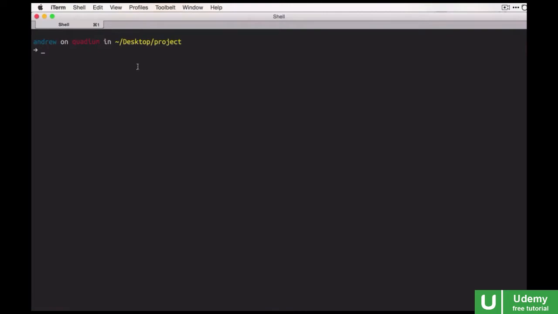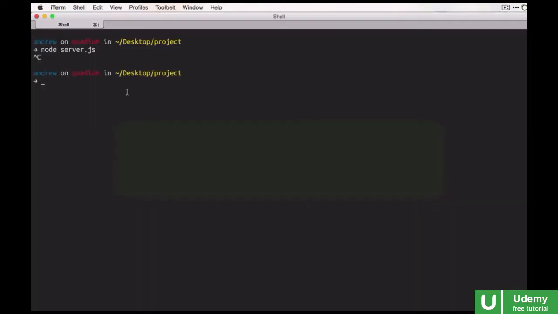And now I'll come back to the terminal and we can run this file, and notice that it just kind of hangs there, which is what we expect because it's a server listening for a request. And if we go to localhost port 3000, you can see we have hello world being displayed. So our web application is working just fine. So that's a basic example of how you would use an NPM package.